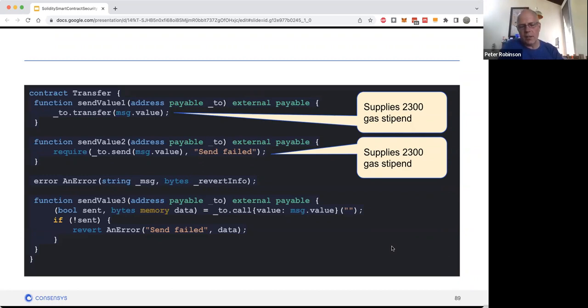So you get a Boolean, and you get to pass as much gas as you like. So it could have arbitrarily complicated code in the receive method. Whereas if it's transfer and send, they've only got 2,300. So the 2,300 helps to stop reentrancy, but it also limits the scope of those functions.